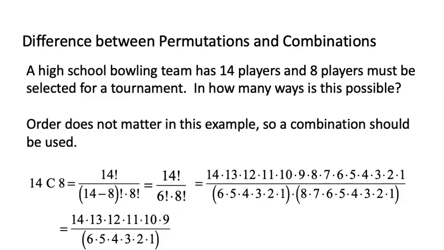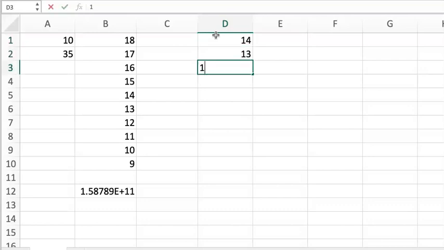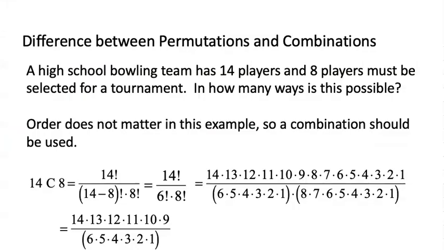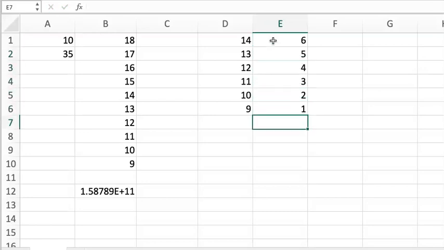And this may be another job for Excel to help us with the computation. So let's go back to Excel. Starting at 14, 13, 12, 11, 10, 9. I believe that's as far as we want it to go. It is. And then downstairs we have 6, 5, 4, 3, 2, 1. Let's take the product of the top.